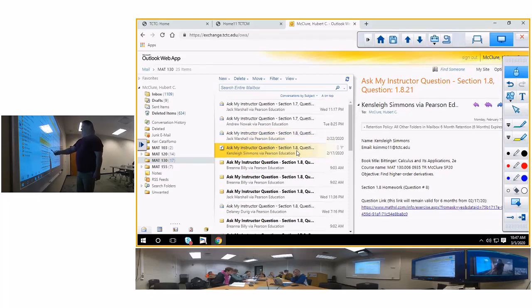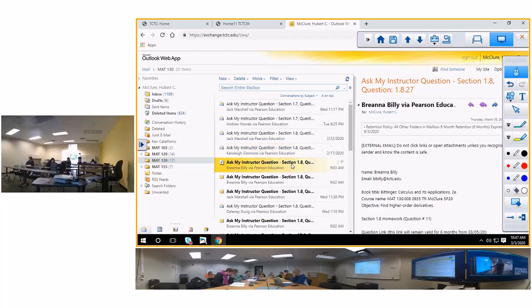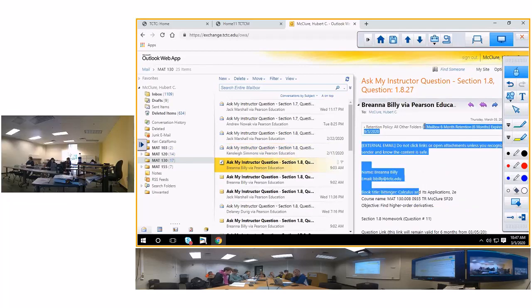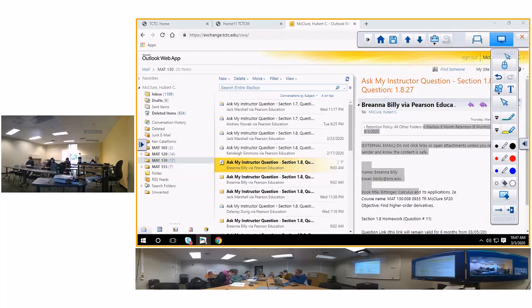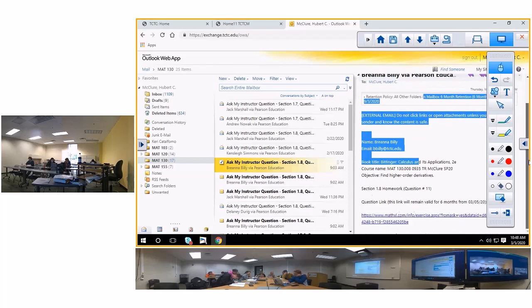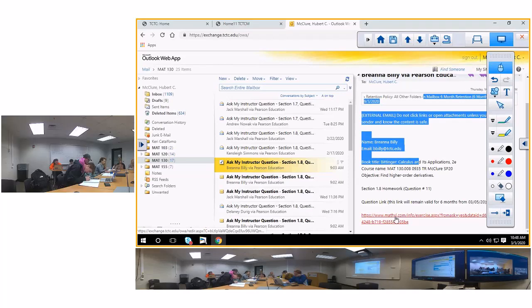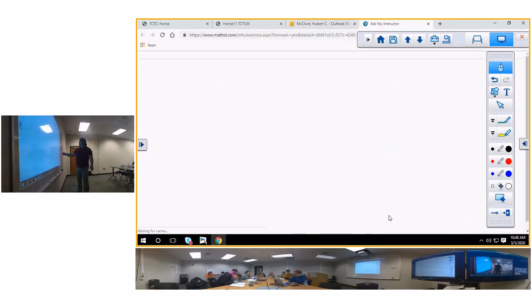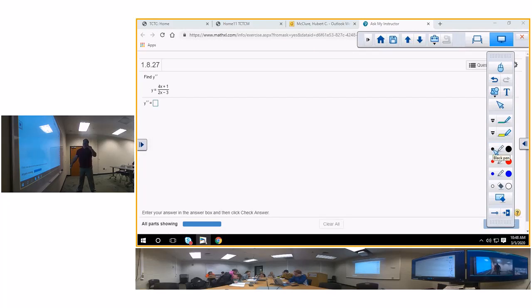That's 21. That's 27. So let's look at number 27. This might be a little bit different. I want to see if I have the same problem with that one. If I have the same problem with that one, then I am doing something wrong. This won't be the first time the calculus problem is wrong. They're wrong all the time.